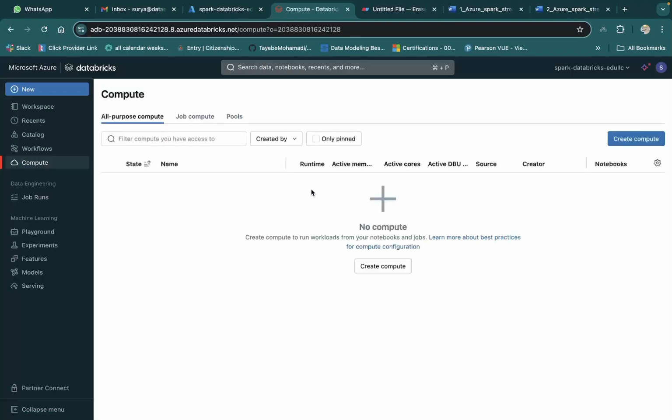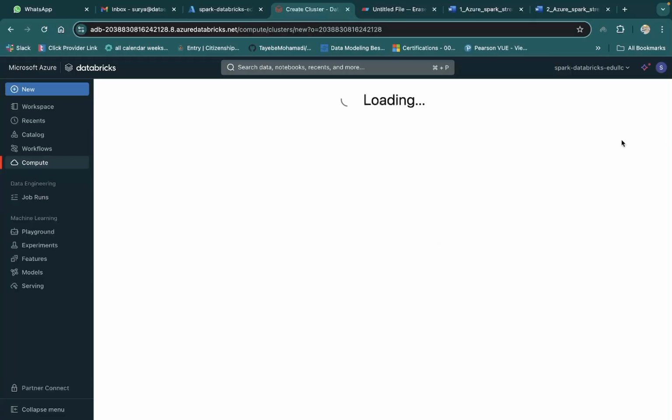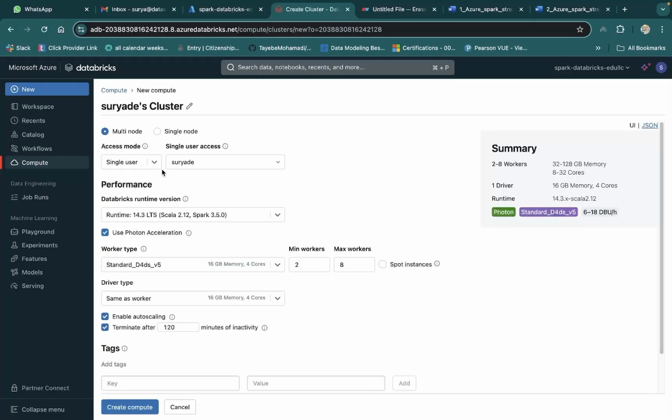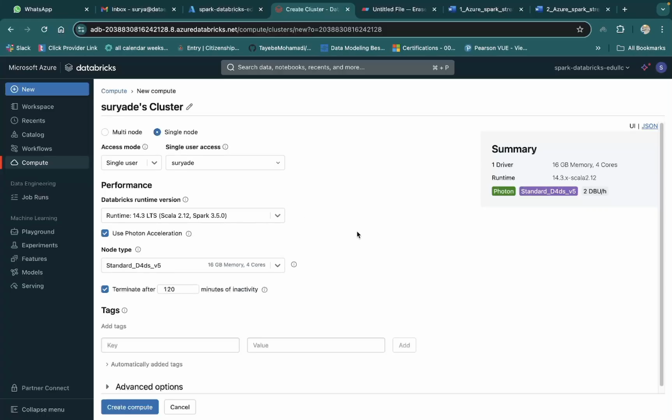In compute, we're going to create the cluster, right? So create compute. You can create a multi-node or single node cluster. For now, single node is more than enough from a practical point of view, but in a real-time scenario there should be a multi-node cluster, at least three nodes.